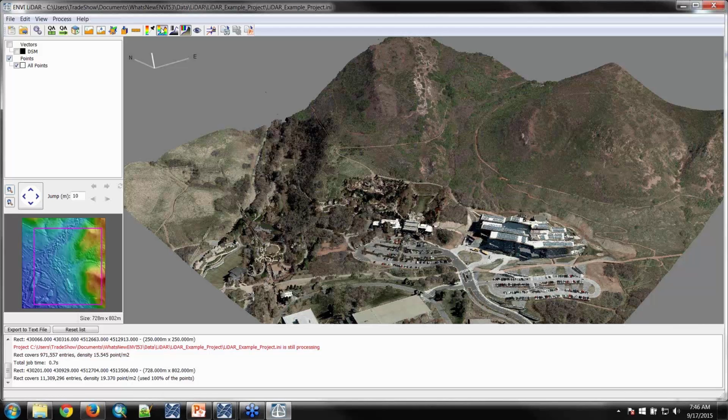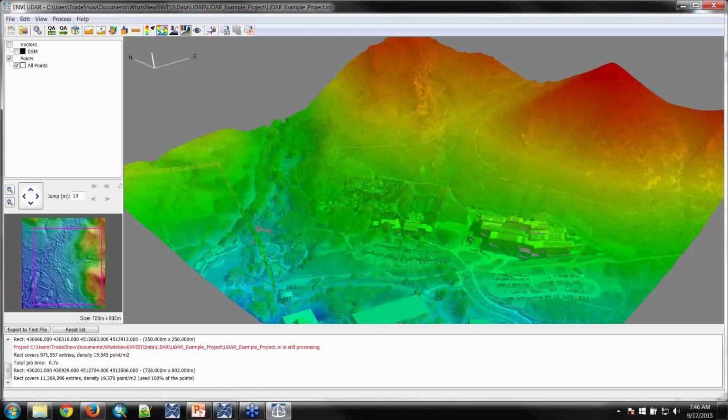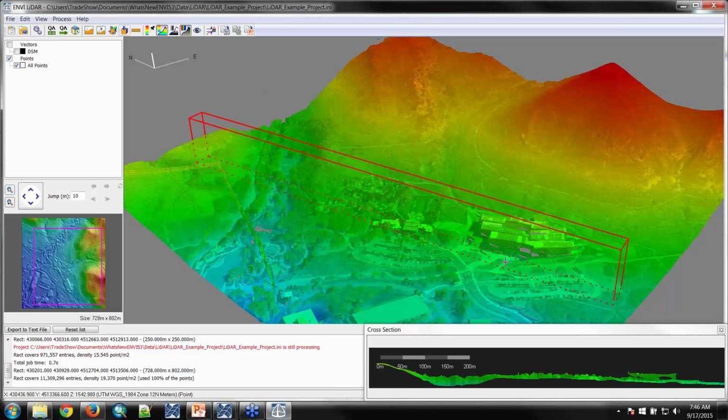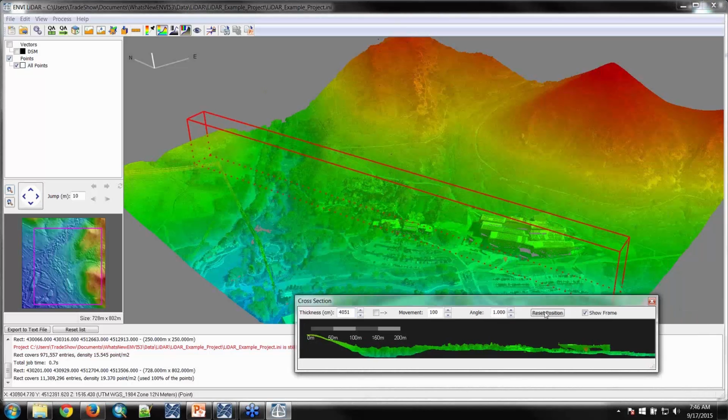Also, we could very easily color this by height. And there are a lot of other tools in here. I don't really have time to go over all of them, but I just want to show an example of using our cross-section tool, where we can increase the width and maybe move the angle that we're viewing the cross section.